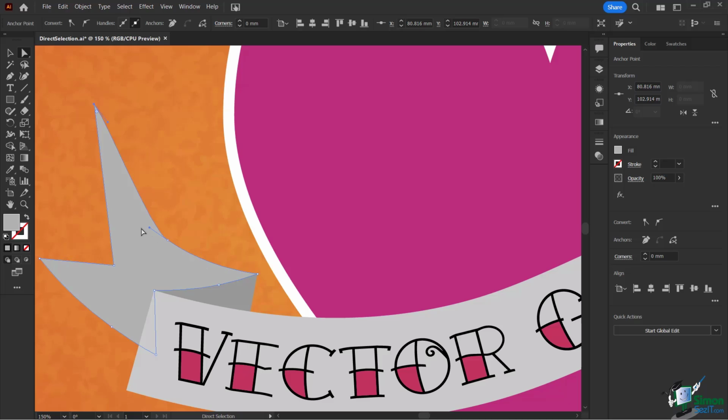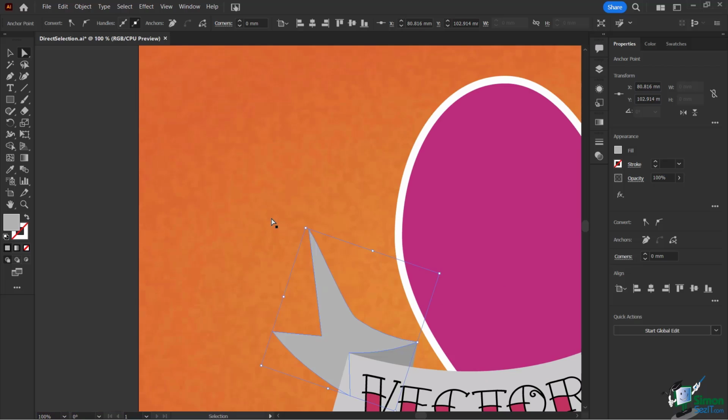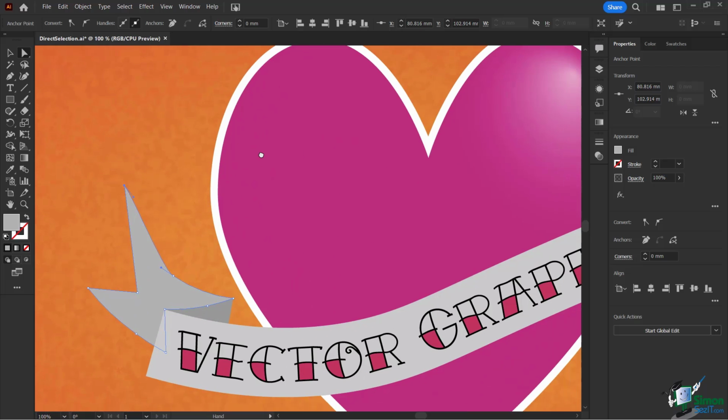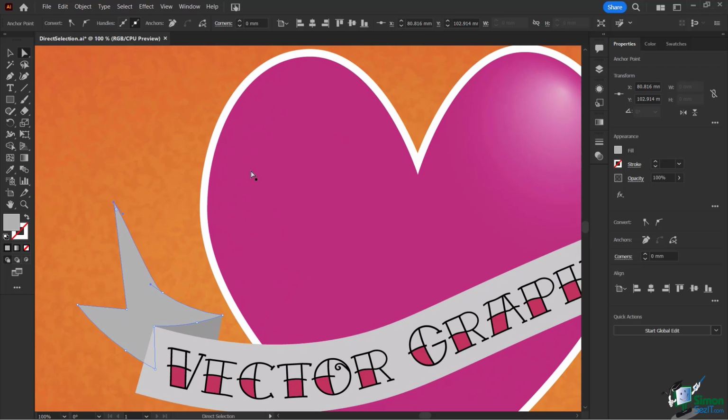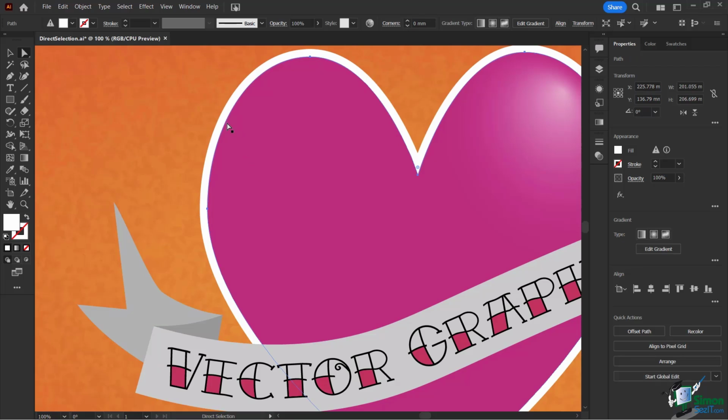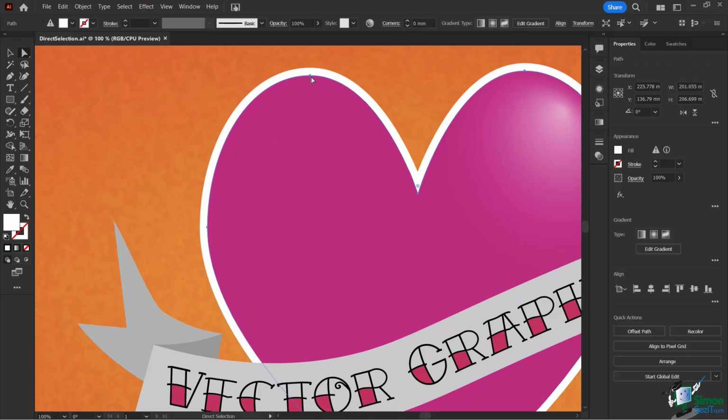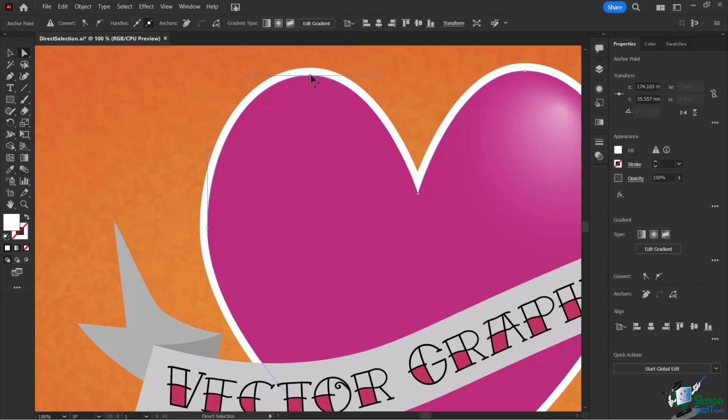Now, some of these are going to have the option to adjust what's known as the curve. Okay, so let's go ahead and just take a look. I'm going to zoom out a little bit. I'm just going to do Control or Command minus, and holding down my space bar, I'm clicking and dragging. And I'm just going to simply click on this, and then now select this.